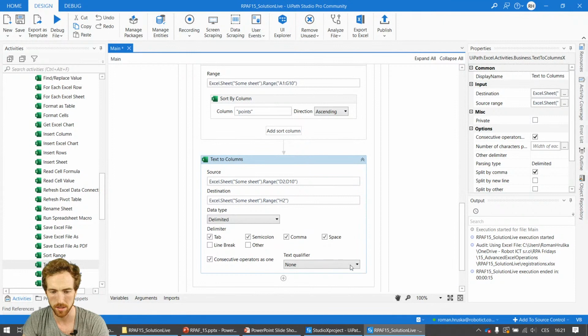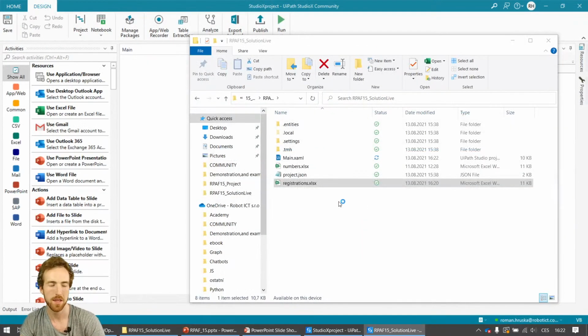There are other settings, like qualifiers, single quote. You can take a broken CSV file or maybe something like that and create a nice normal table from it. It's similar, but it works nicely. We will play with the address for the sake of the demonstration. So let's run it and check what the result will be.